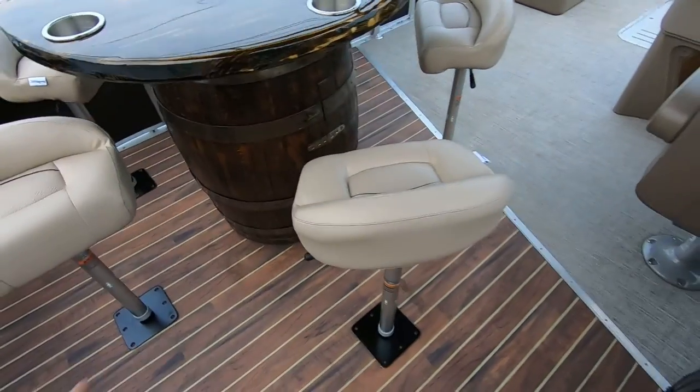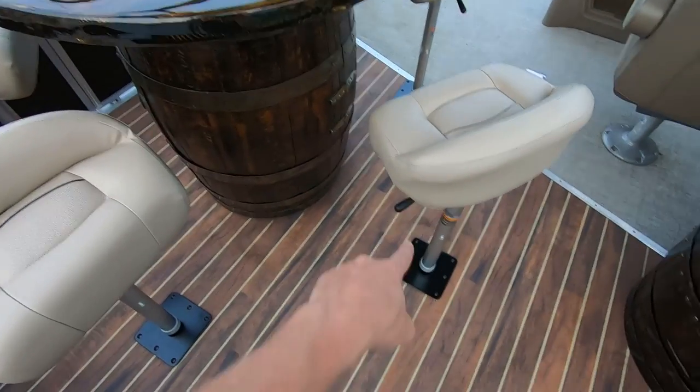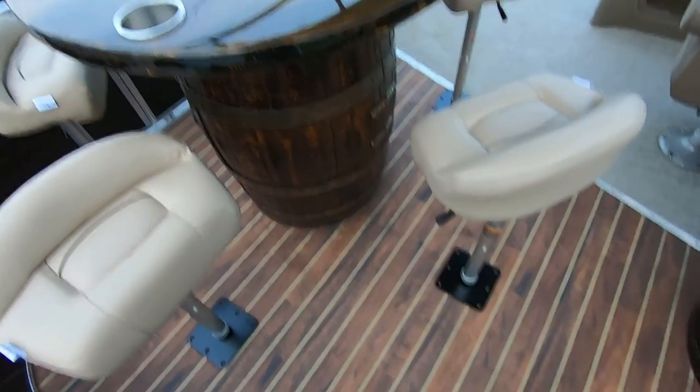I think I want to have all the bases facing the same way, so either this way or this way, so vertical, horizontal. I think vertical looks better because it flows with the lines on the floor better, but let me know what you guys think.